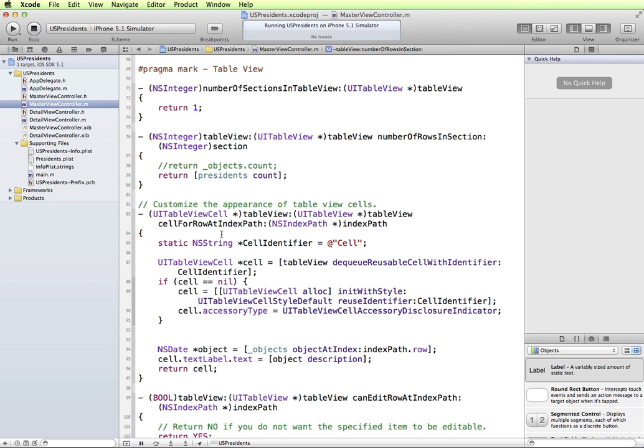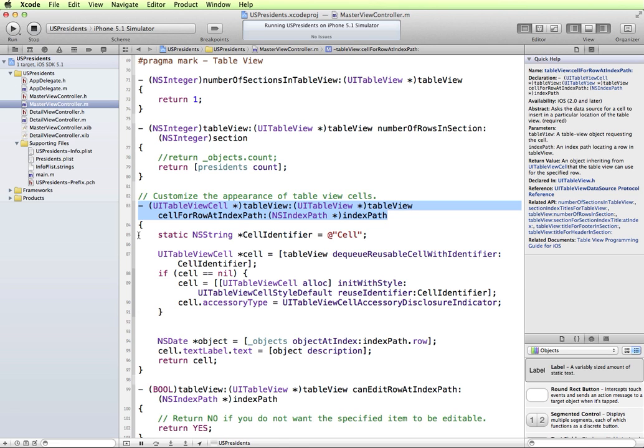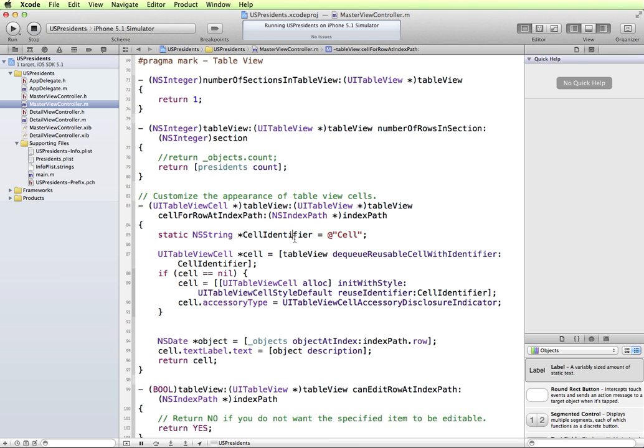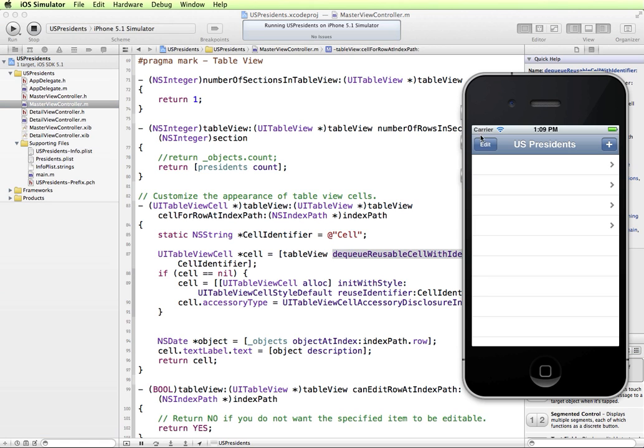Okay, so the next method, customize the appearance of the table view cells. Again, this is a method that determines what the cells should look like, and since we've created the master detail project based on the template, it already gives us a bunch of code that you use for just about every table anyway. So it creates a cell identifier called cell, and we're saying the UI table view is going to use what's called a dequeue reusable cell with identifier. In other words, your screen can only hold so many cells, right? Each of these rows is 1 cell, and a table only has 1 column. It looks like there'll be times where there'll be more than 1 column, but that's just how it's formatted.